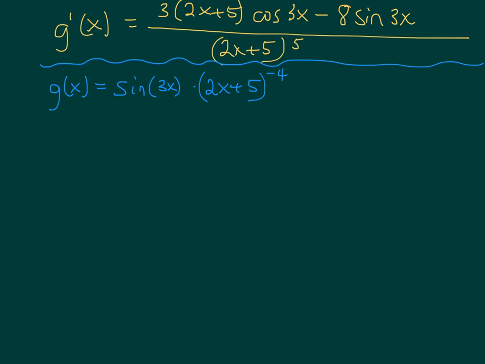Okay, so now if we move forward and again take the derivative, but we've just rewritten it, like I said, as a product, so we can use the product rule instead. And again, this is just personal preference, what you prefer. Okay, so the product rule says first, so sine 3x, times the derivative of the second. So remember, okay, we're going to use the chain rule. So negative 4 is going to come out front. 2x plus 5. Decrease the exponent by 1. Take the derivative of the inside would be 2.